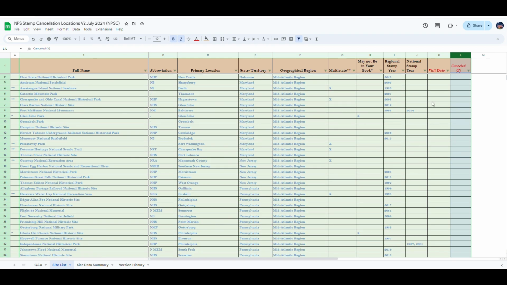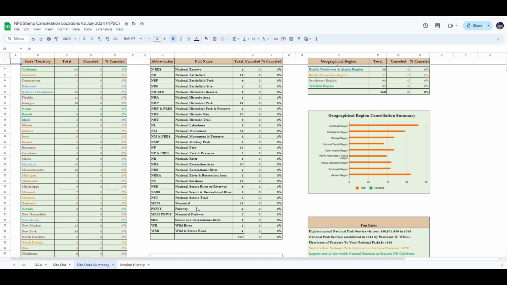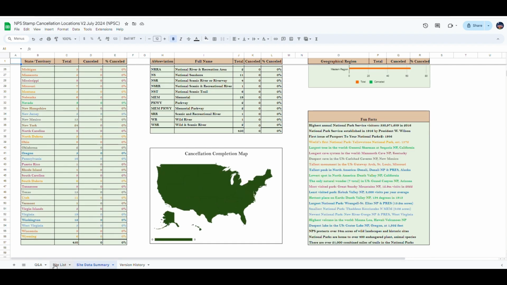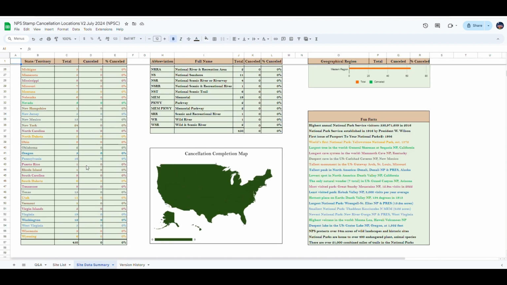And we'll get to how to do that in a few minutes. The third tab is the site data summary, which is a visual representation of everything that's in this tab. So once you start updating and filling in your own data here, you will see how the information here changes.